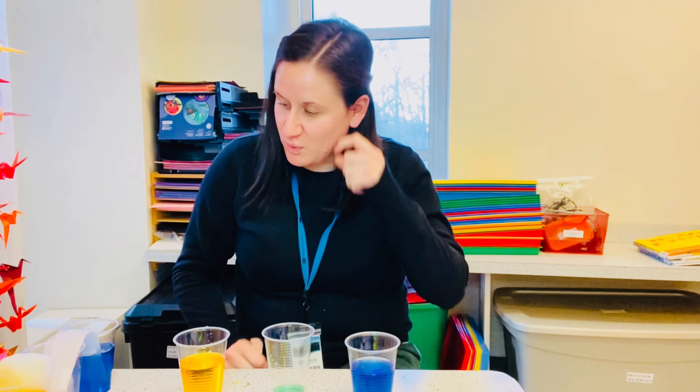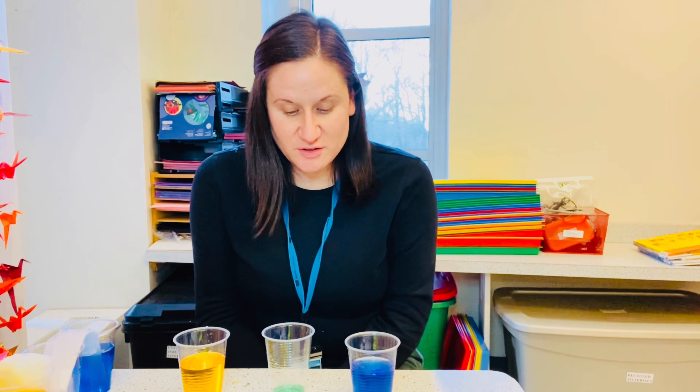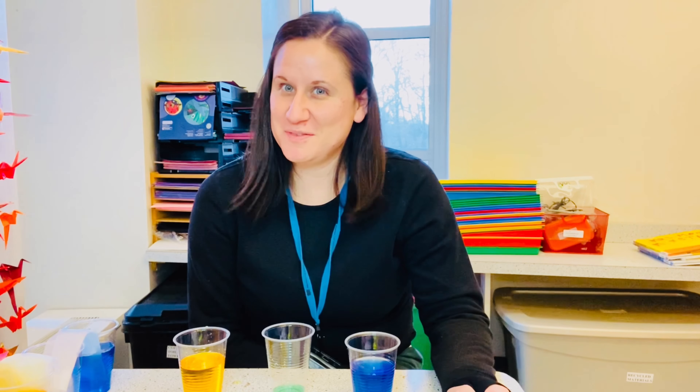The reason the colors change is because, as we discussed, primary colors make all the other colors. So our mix of blue and yellow together should have given you a greenish color in your center cup. I hope you had fun! If you want to try another experiment with water movement and food coloring, you could put a white carnation in colored water and see the color travel up to change the flower. Or take a piece of celery with the stalk and put it in colored water to see if the color travels up to change the leaves at the top. Hope you tune in next time for Get Creative Science videos from the Newtonville Free Library.